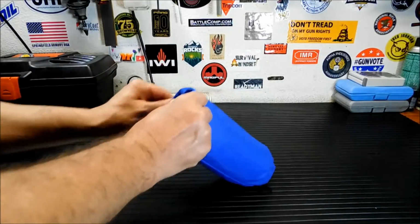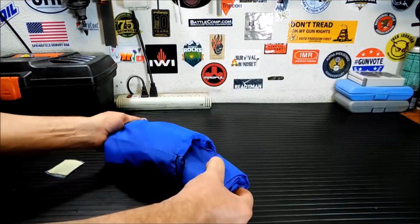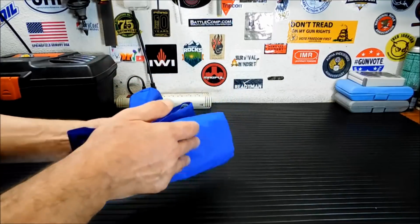And yeah, I was able to roll this back in here and put it in, so it's not hard to put away at all. It deflates very easily. Of course, it might be hard to get out. There we go. So that's it all rolled up.